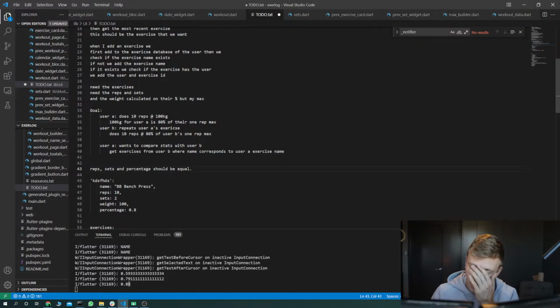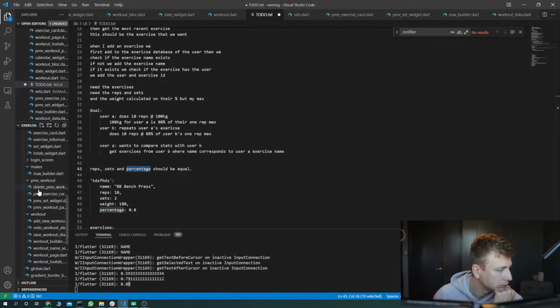Okay, so now I think I understand. Actually everything should be equal and the weight doesn't matter, because if a percentage exists, then we'll just recalculate the weight based on the percentage.